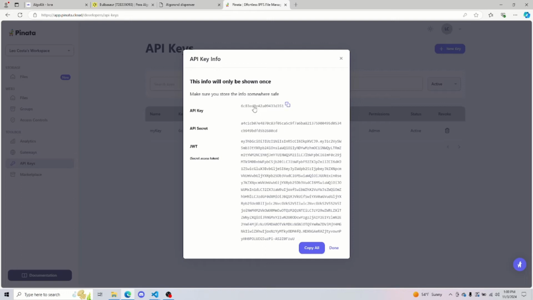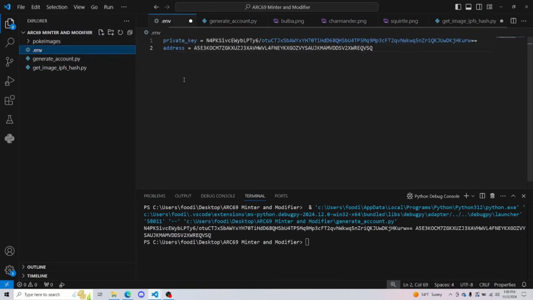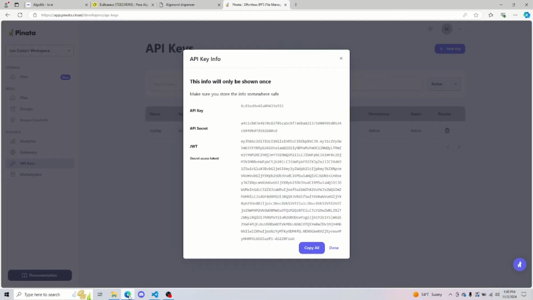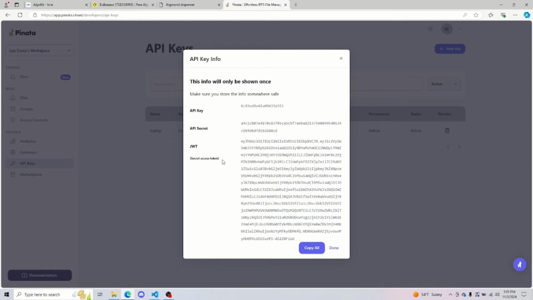Generate, and now we have these 3: the key, secret, and JWT, or secret access token. And in our .env, we're going to create a value for each one of these. So API_KEY is equal to, just paste that in. First one, API_SECRET, same thing. And then JWT, super long one.